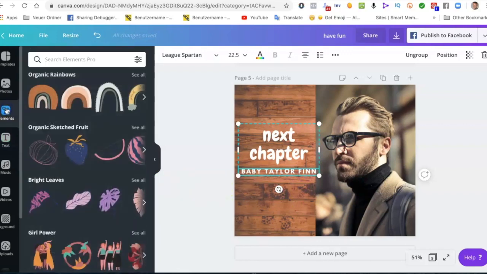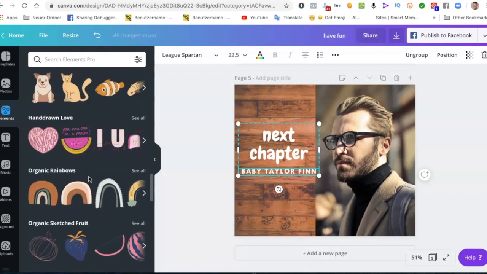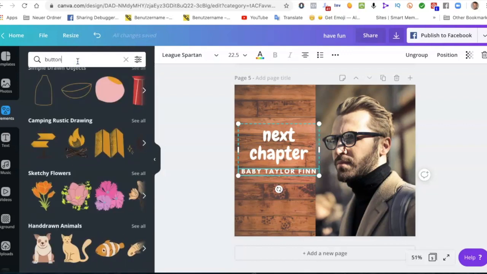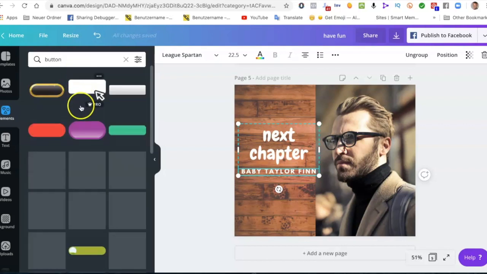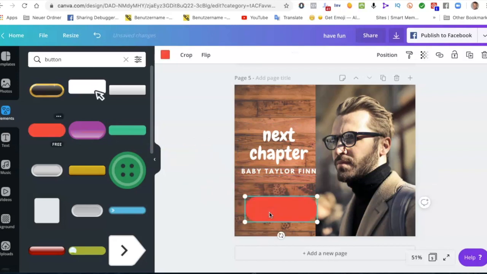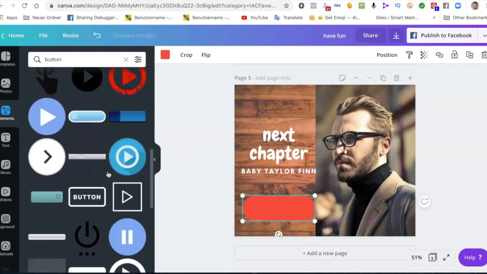Now let's say we want to bring an element in there. Let's say we want to bring a button. So you basically click this one. You may just position it, and then you would say click here.